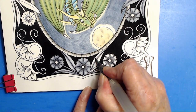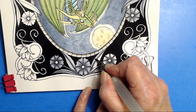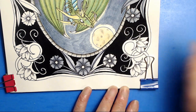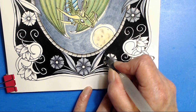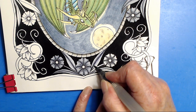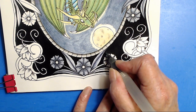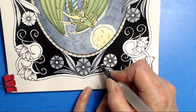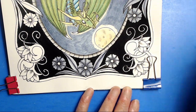Okay, now I'm going to go with this one. And that one almost colored itself. The pigment just sort of ran along the edge, which is what I wanted. I want it to just come out very softly so that the edge of this is the lightest. And that looks very pretty.